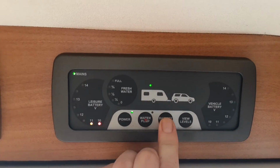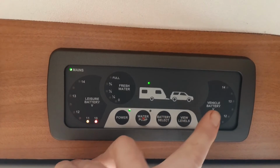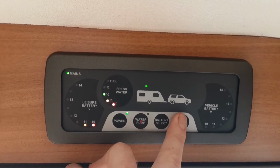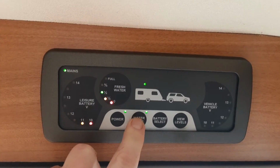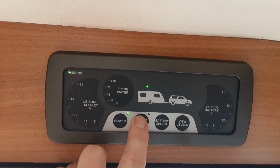Battery selector, so depending on if you're towing or whether you're using the leisure battery on board the van, so if it's leisure battery you'll put it over to this side, vehicle battery we'll have to press the button in here. View levels on the fresh water tank and the battery on board the van, and then you've got your water pump run in the middle. I'll talk to you about this in a bit more detail in a moment.